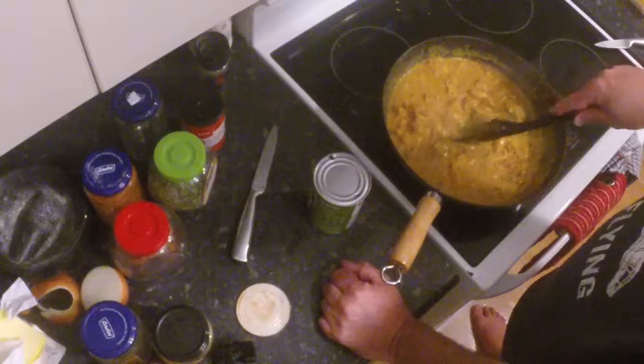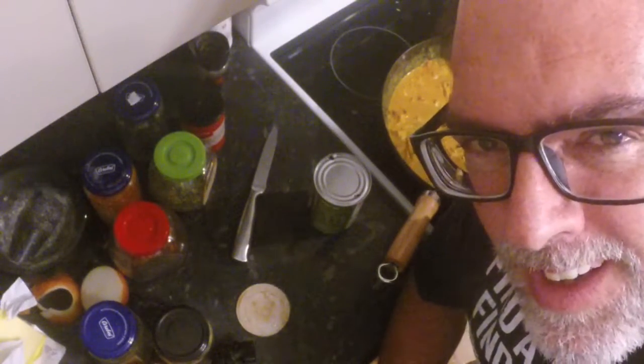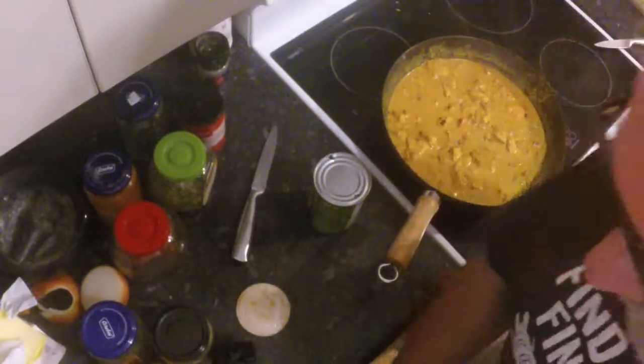Okay. And that, right there, is how I make a butter chicken. It's pretty tasty. And I'll let it cook for a while, then I'll put the video back on. You can have a nosy and see what it looks like. In the meantime, I'll catch you soon.